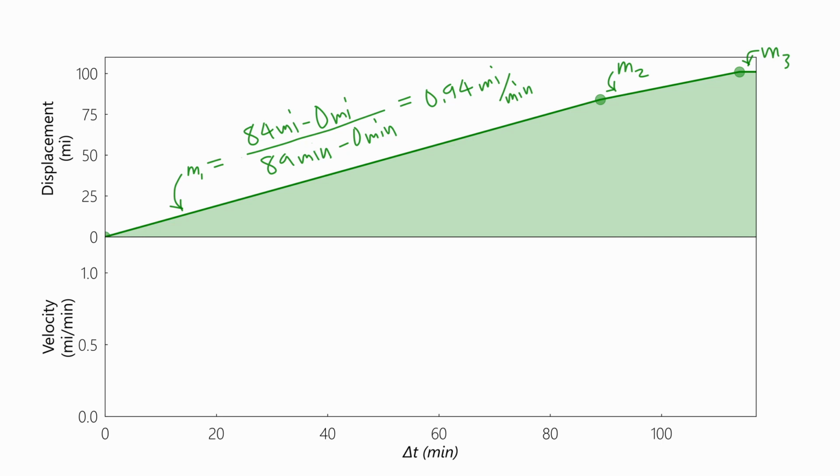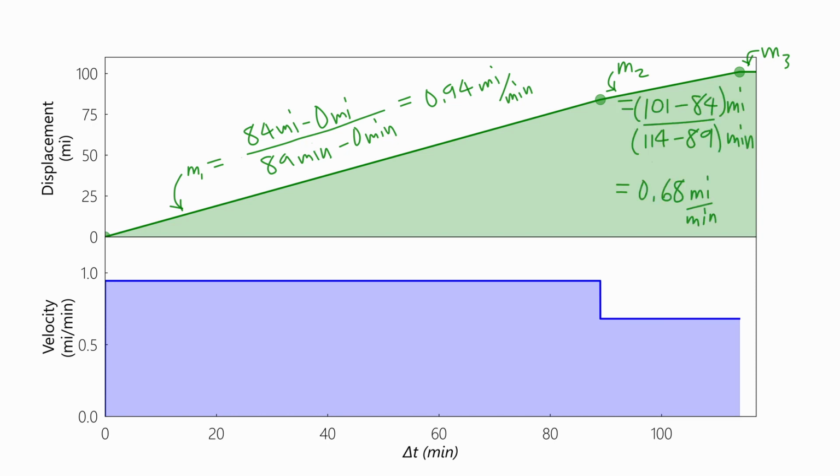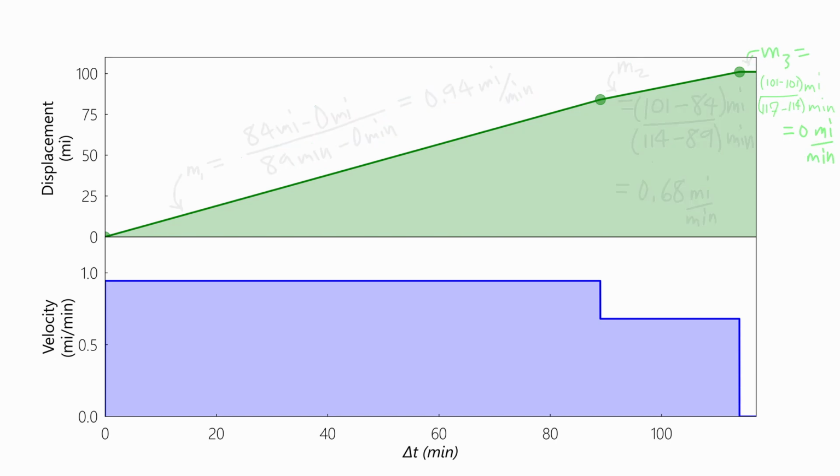Plotting the slope over time will simply be a straight horizontal line. But when the train goes from region 1 to region 2, it slows down and its velocity decreases. And then finally, its velocity is reduced to 0 while stopping at the Elkhart train station. Before moving on to the acceleration motion graph, it's important to note a key calculus relationship between velocity and displacement. In this example, we use the displacement curve to find the velocity curve by taking the slope, which from calculus we know as the derivative. If we had instead only been provided with the train's velocity information, we could have just as easily generated the displacement curve.